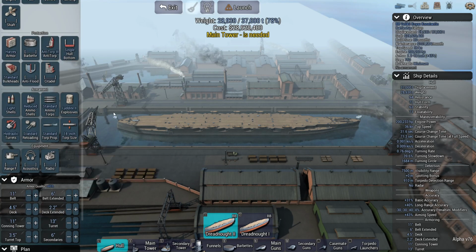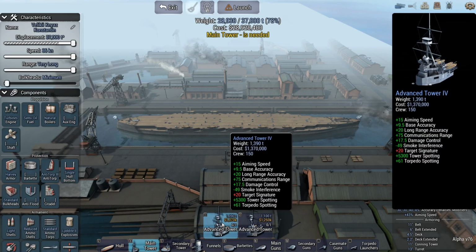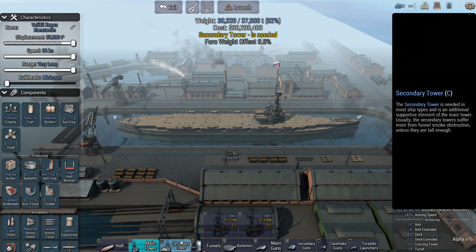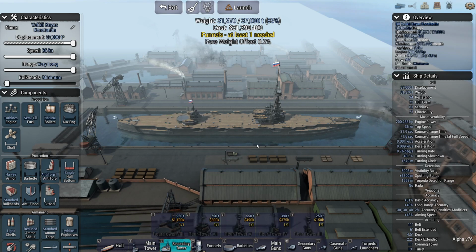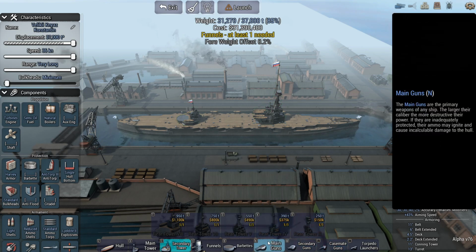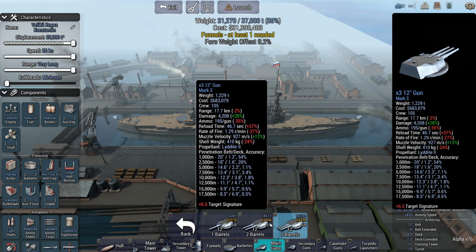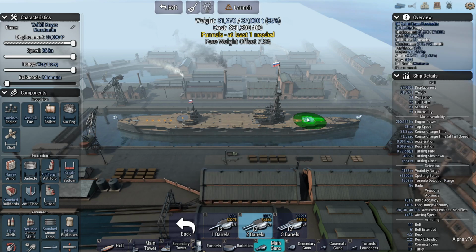Beyond that, I'm not really sure how I want to go about this. Let's get the most expensive main tower up front. I think another thing we can do is design this thing to have terrible aim. So we'll work on making the weight offset really poor on this thing as best we can. We do need at least 8 12-inch guns, so that's non-negotiable. So let's go ahead and start throwing some of these on here.